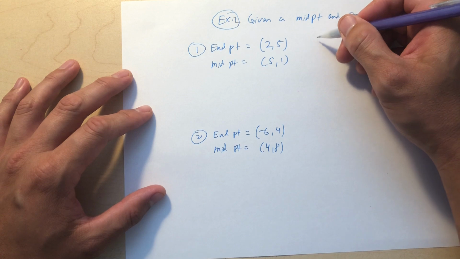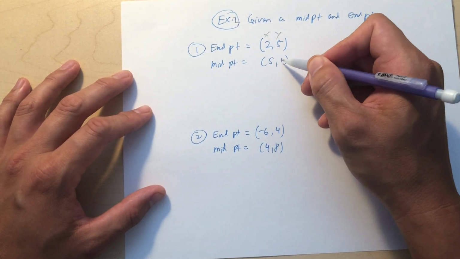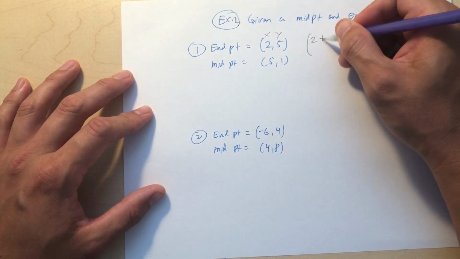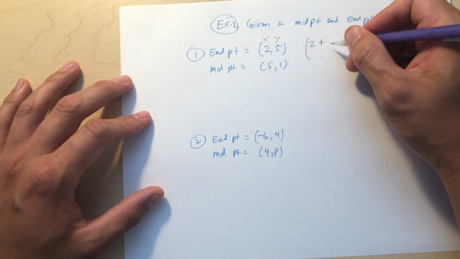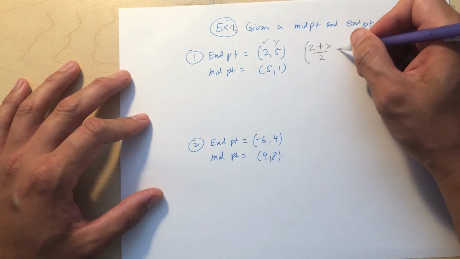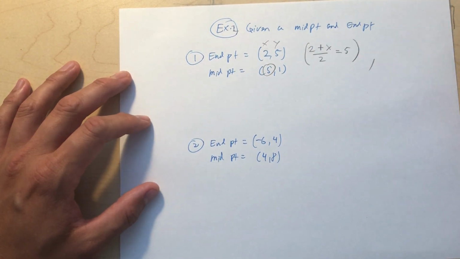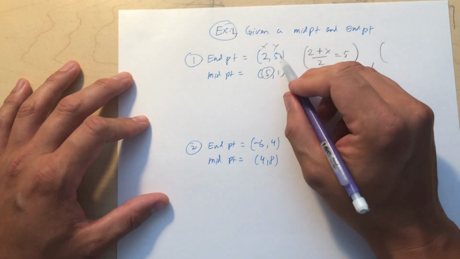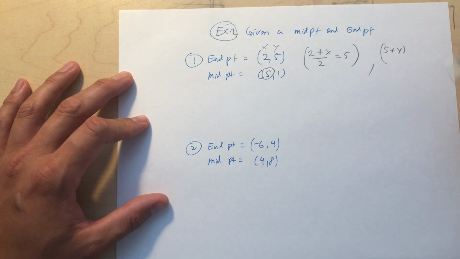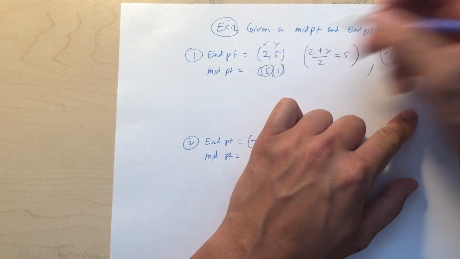So why don't we just do that real fast and just think about it. So this is your x, this is your y, and these are your answers to your x and y. Okay, so again, one more time. If you add this one here plus the other endpoint, and we don't know that endpoint, let's call that x. All right, you know that then you divide by 2 is going to give you 5. And it's the same thing for the other one, right? So again, if you add 5 plus the other endpoint, let's call it y. Oops, my bad. And then if you divide it by 2, that's going to give you 1.